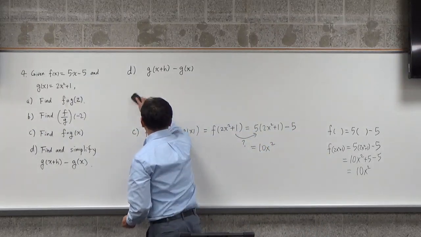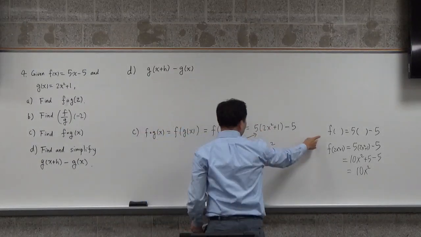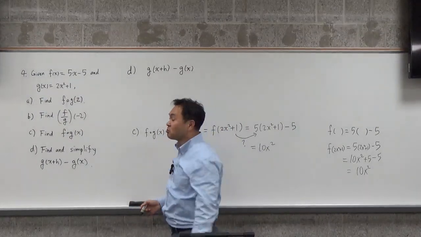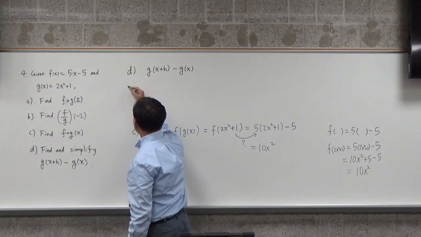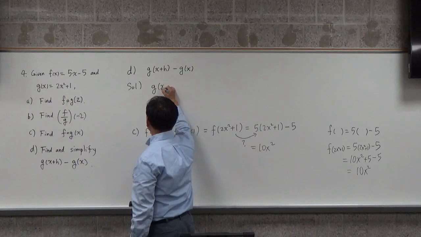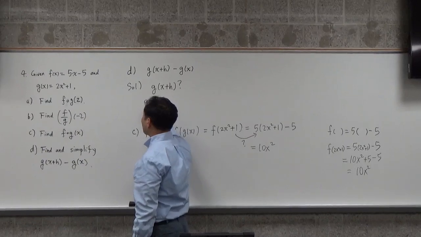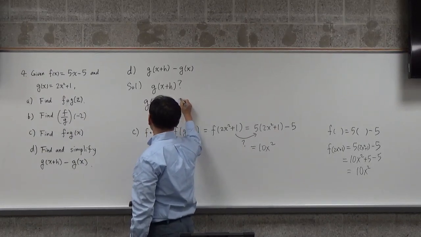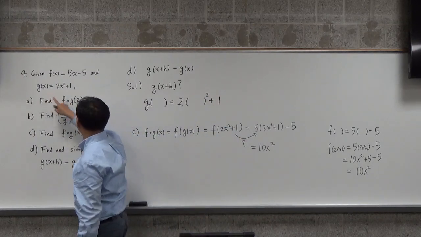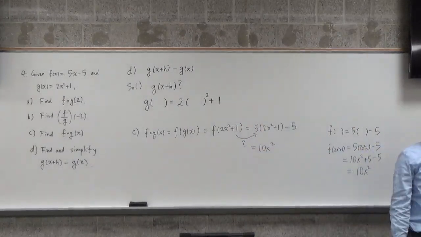Instead, to do this one correctly, you just have to apply the 2-step method, right? So let's try to apply the 2-step method. Okay, so first goal is to figure out what g of x plus h is. Well, you start out by writing the definition of g of x, but instead of copying everything, anytime you see an x, you're just going to replace it by blank parentheses. That's step 1, right?